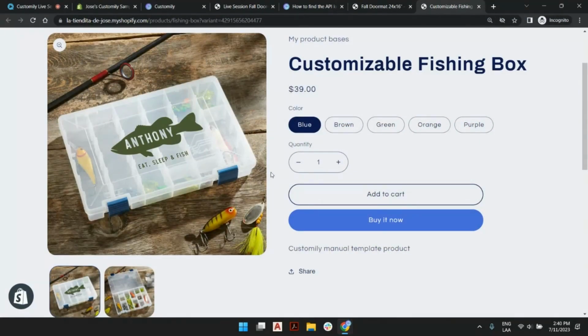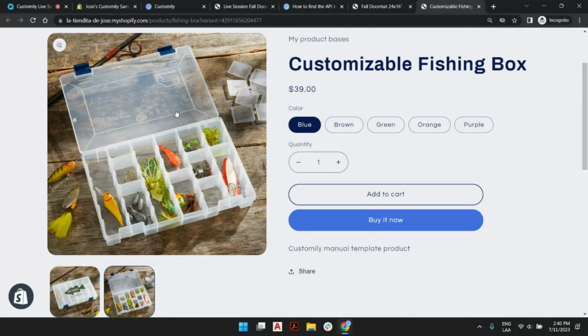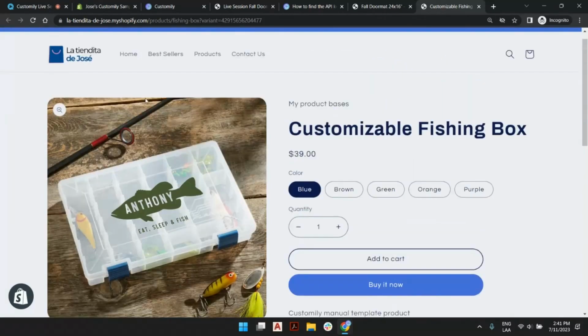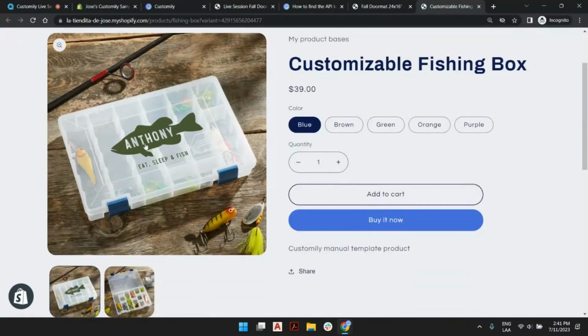Okay. In fact, this product comes with a first imprint that is the fish plus the eat, sleep, and fish. Yeah. And apparently I have a lot of inks available. So what would I need to get started with a customizable product of this? I need a couple of things. I need to know what I am going to be offering for customization. In this case, I'm going to be offering just the name. So you can type a name and it will show up like this.